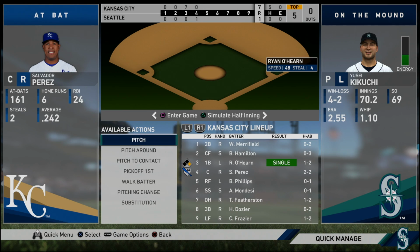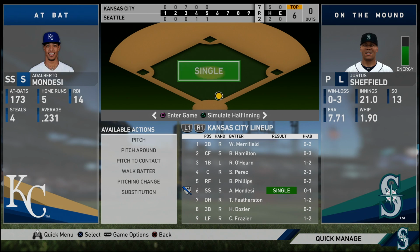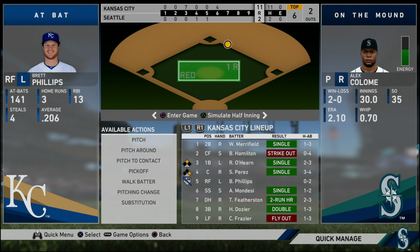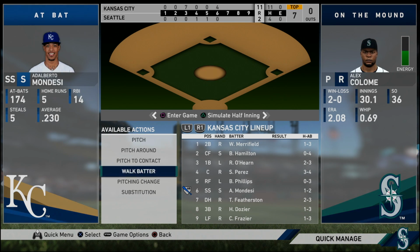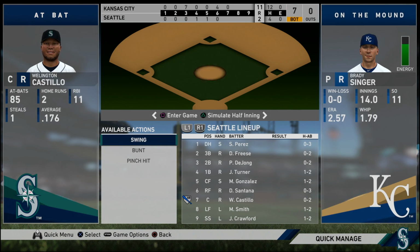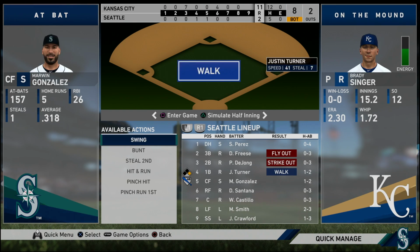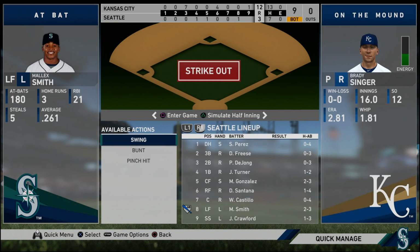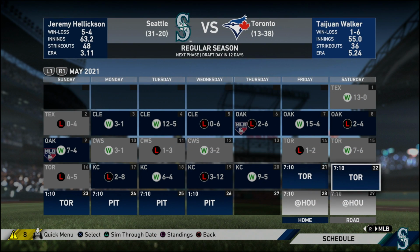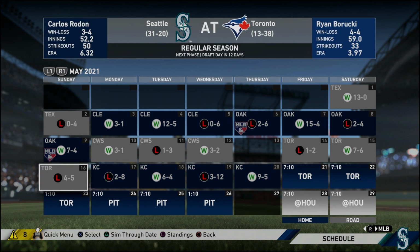the third game of this set, and Kansas City is just tearing the ball up in this game. I mean, look at this. They're up 7-2, 9-2 now, 10-2 now. And we put in column A, and column A gives up a run, 11-2. And this is not exactly how we imagined this to go at all. I mean, look at this, 11-2. They are just killing us. And they get one more, 12-3. And wow, Kansas City goes on to win that game as, man, we actually split with the Royals.